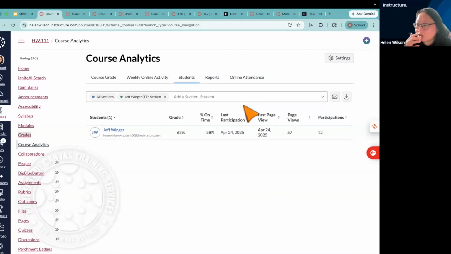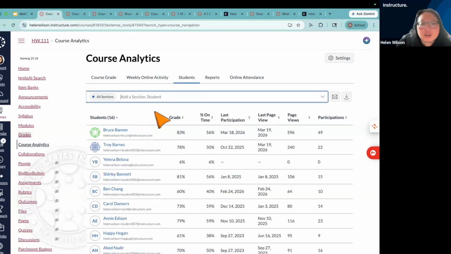Next here, you have students. And let me X out Jeff here for a minute. So you see a complete list of all of your students here, along with their grade as well as percent on time. I don't know of any other place in Canvas where you can get this number right off the bat at the instructor level.